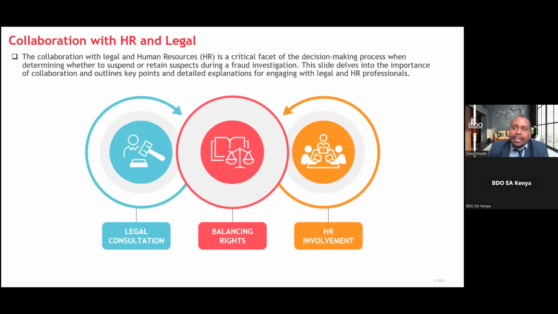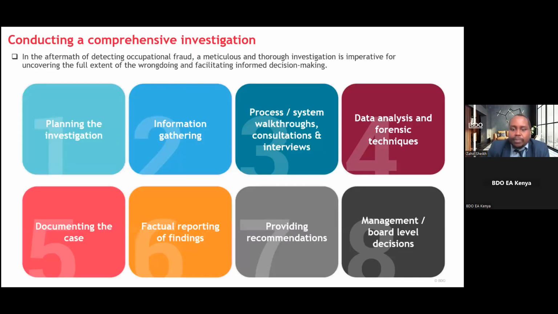And HR professionals are also a very key step, because they take the lead in communicating with the suspended employees, so they can provide them with information on the reasons of the suspension, the expected duration, and any additional steps that are involved. And this clear communication minimizes any uncertainty and maintains the transparency of the investigation.